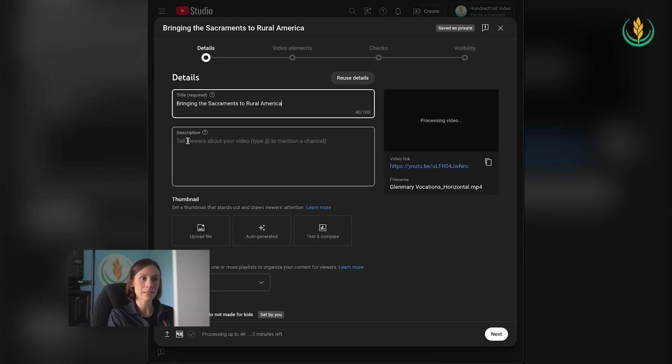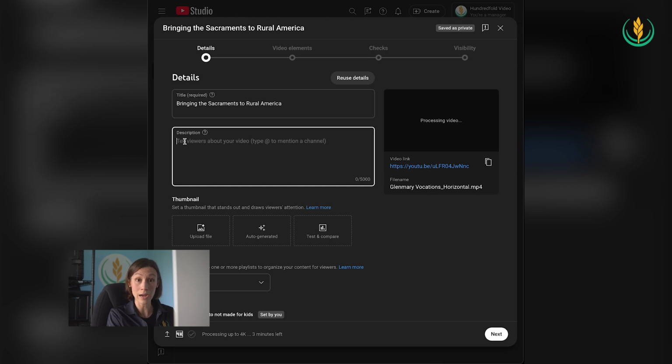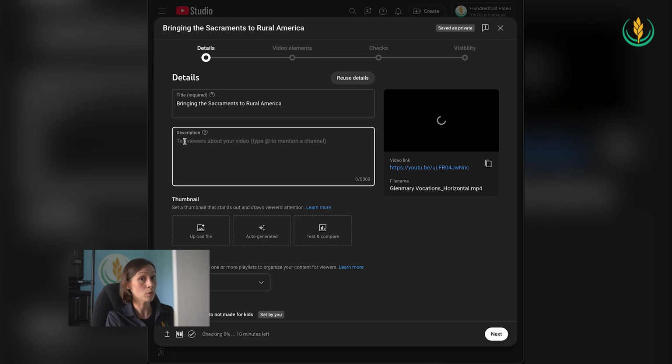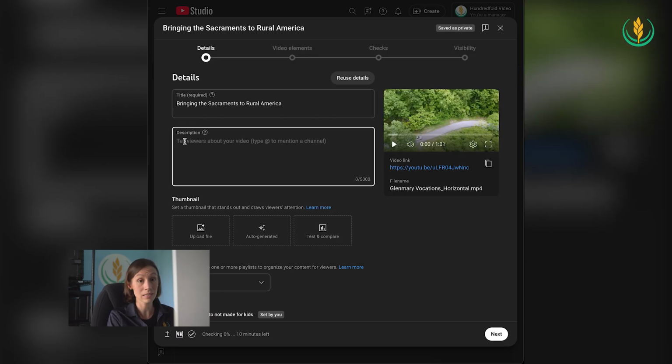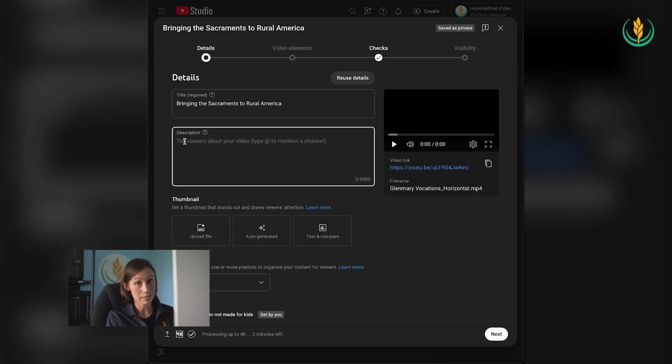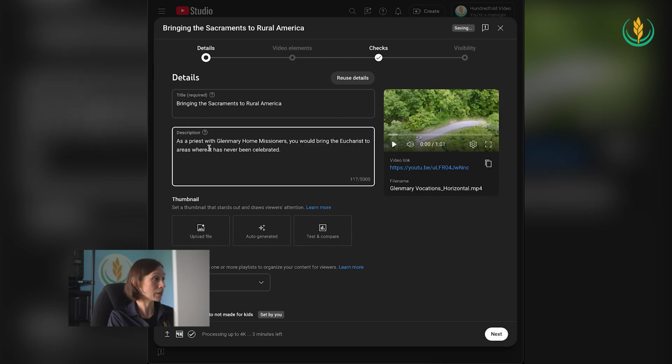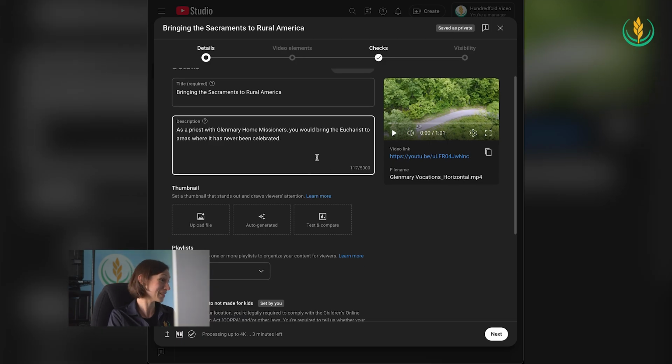All right, this section, the description, not only tells your viewers what the video is about, but it also tells search engines like Google what your video is about so that they can feed your content to people who are looking for it. So take some time, include keywords, write your organizational name, write your location, definitely write what the video content is about. I'm not going to take a lot of time to write this. I'm going to keep it pretty short, but you can go ahead and write this. You have 5,000 characters that you could use in order to fill this description.